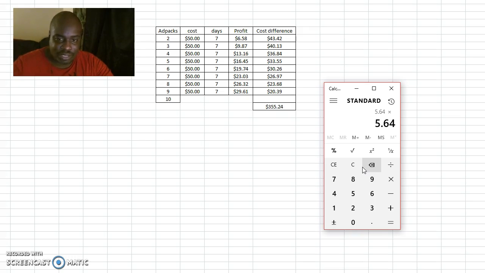$5.64 a day, times that by 30. Now you had $41 before, so plus $41. So you end up with $210 that month. So you end up buying four ad packs in your fourth month. So you have 12, 13, 14, 15, 16 ad packs after 4 months of FutureAdpro.